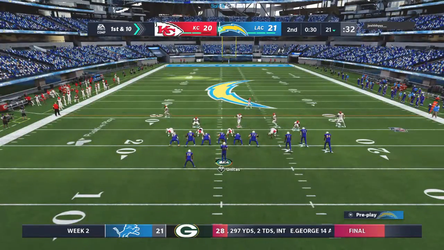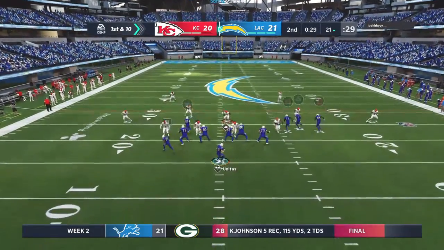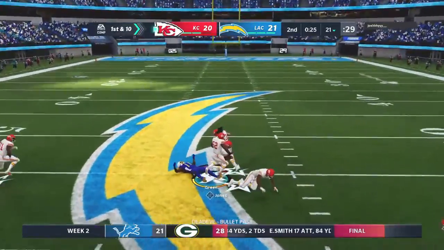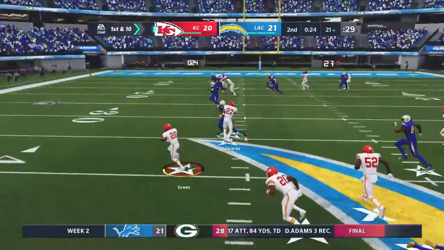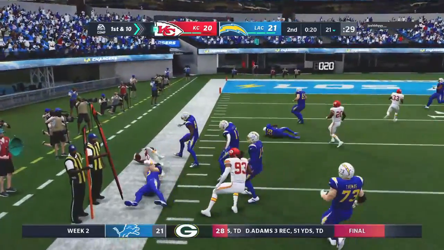The Charger drive about to get going. You're under a minute to go here in the half. Field position not really in your favor, but still time to try and move the ball and get in field goal range. Yeah, you got them. And his pass is intercepted for the fourth time today. Picked off at the 45.